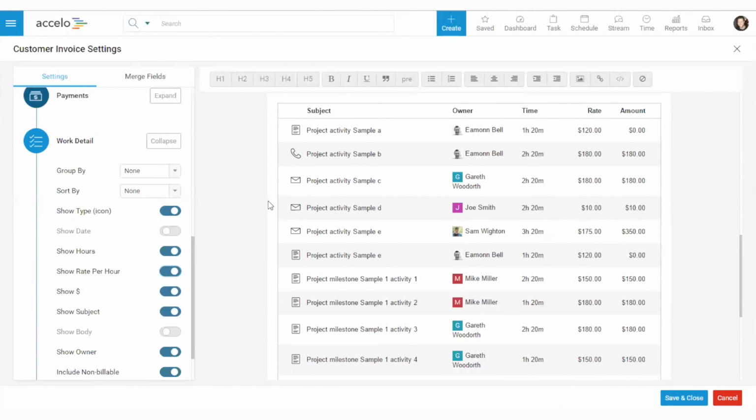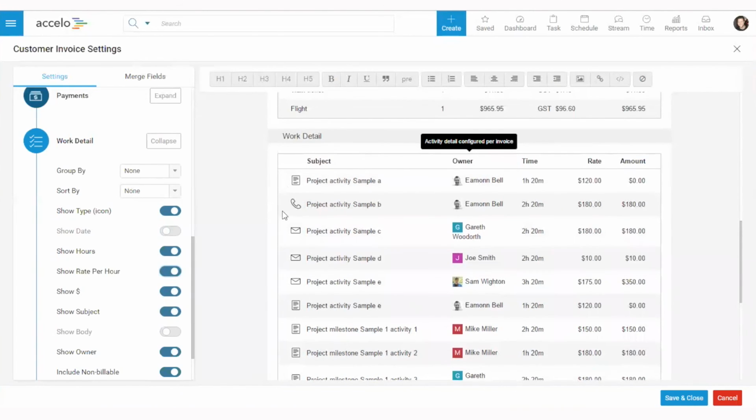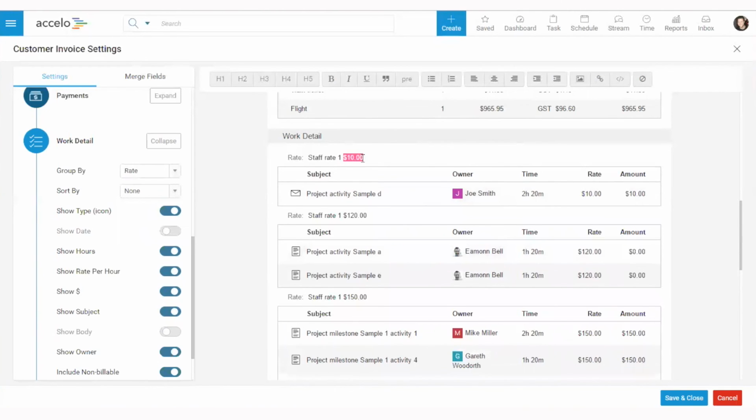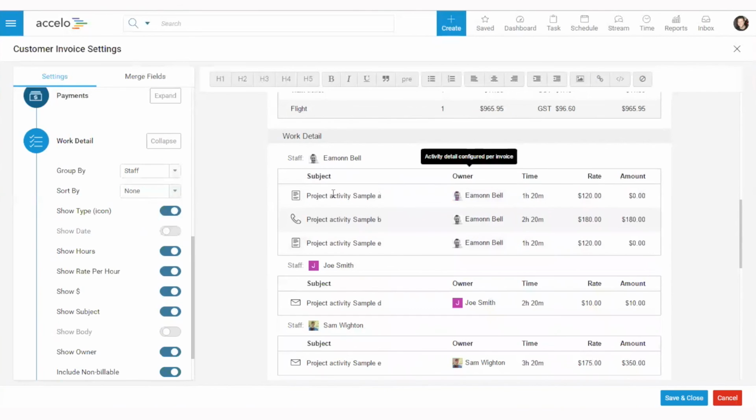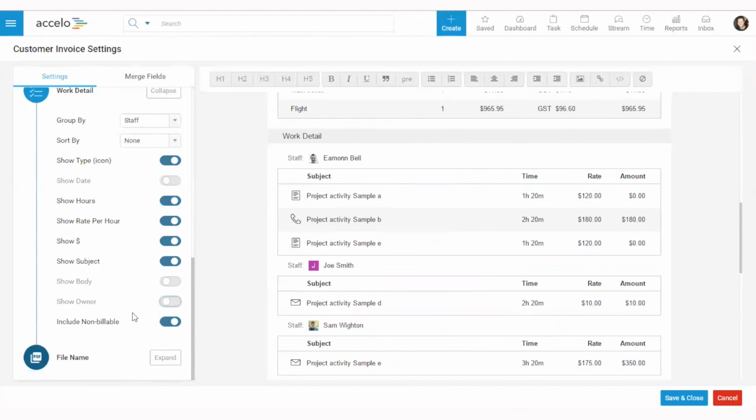And with this table here at the moment, it's just shown chronologically, if you like. But what you can also do is group it by the rate per hour. So if there was someone on a junior rate and someone on the most senior rate, it'll actually have multiple tables with the separation there. Or you can choose to group it by staff member. So you can say, okay, here's all of Eamon's stuff, and then here's all of Joe's stuff, and you can have a nice table of that. And, pretty obviously, as you look at this, you think, hey, if I'm showing staff, I don't need to include the owner column here, so I can drop that out and have a bit more space. So that's all available for you there.